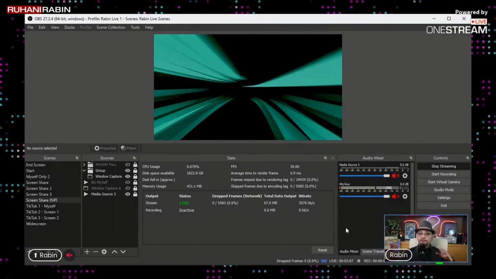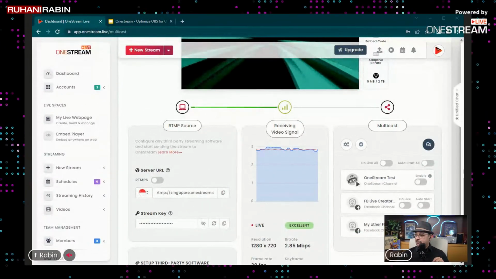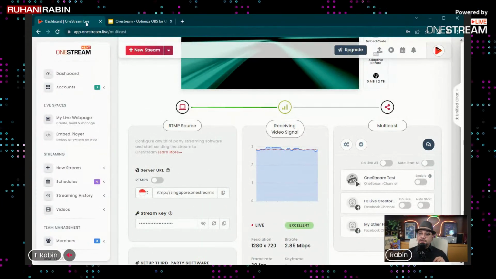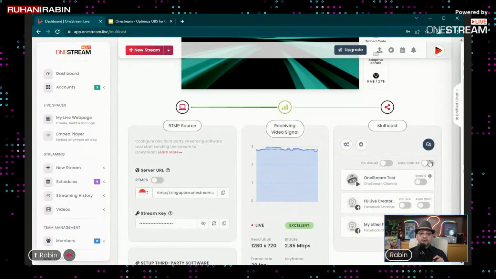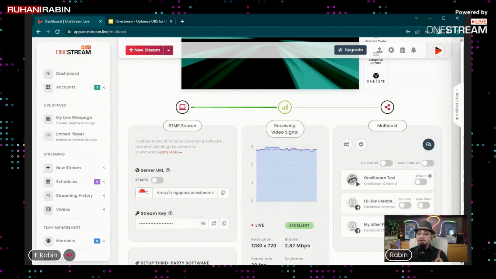What I'm going to do, I'm going to keep it as it is and I'm going to change the screen sharing and share the Onestream live site. So this is important because then you will be able to see how is it performing. Let me check, where is this? Alright, okay, here we go. So this is what I was talking about. So all your social channels, make sure they are turned off. All of them are off.